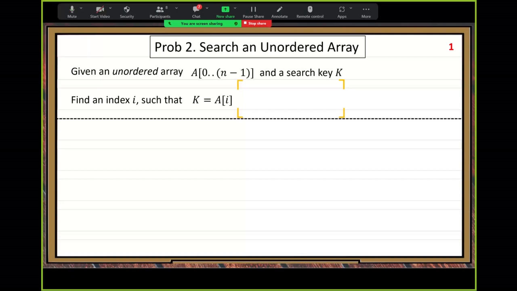That's the standard search question. So the problem type, this one, it's the search type. And the data structure we use here, array. Simple array here. And the reference section 2.1 on page 47.